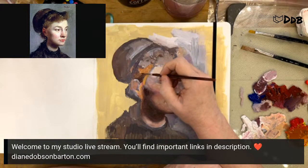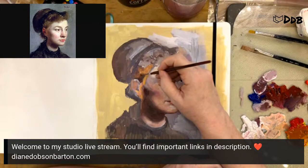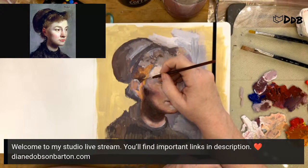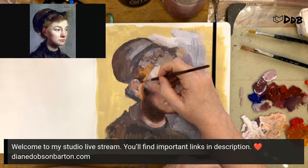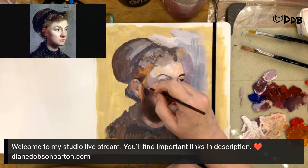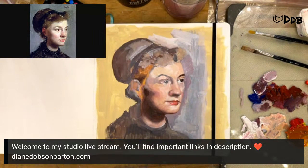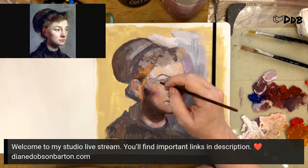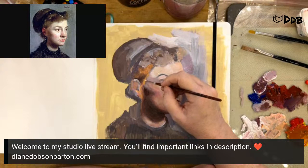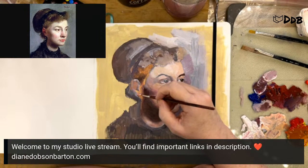And I believe I said I was going to be using those Nova colors. I think I'm going to have to take that back on these studies and just do whatever works. Meaning sometimes it'll be in oils. Sometimes it might be oil pastel. I really love oil pastels here lately.